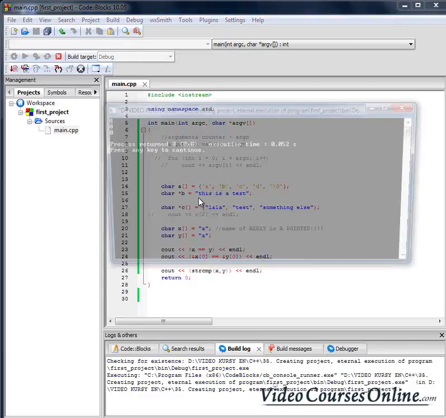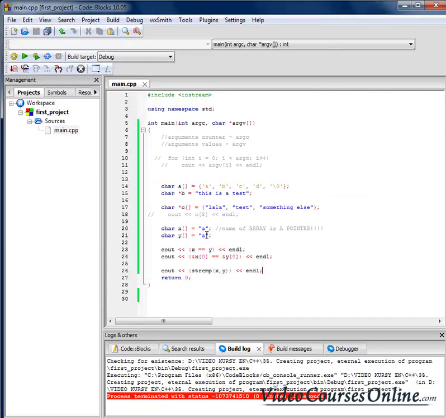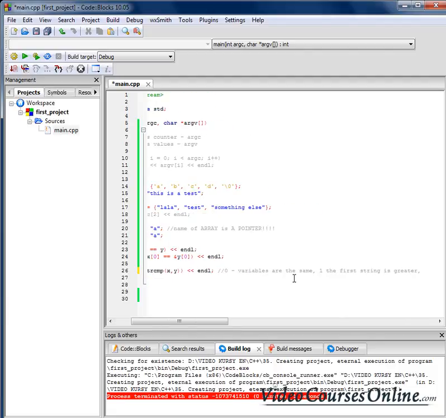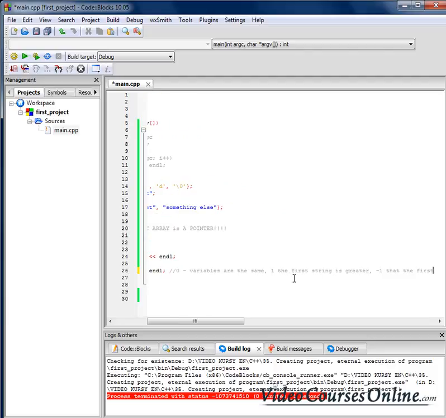You'll notice that the result is 0, and it's okay because string comparison returns 0. When it returns 0, it means that those variables are the same, they are equal. When it returns 1, it means that the first string is greater. When -1, it means that the first string is lower.